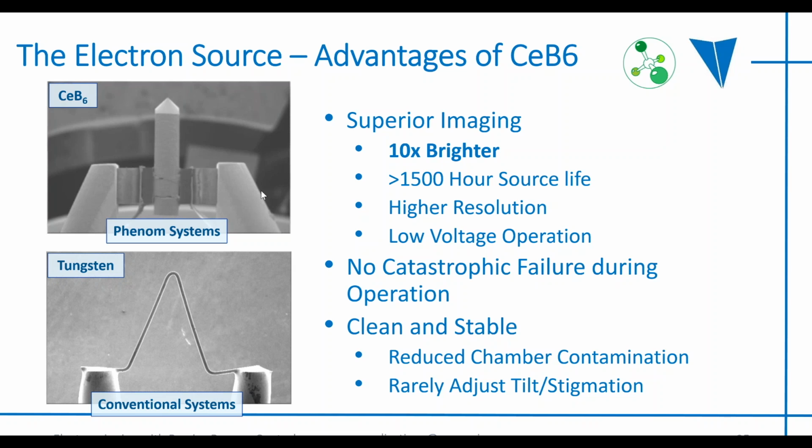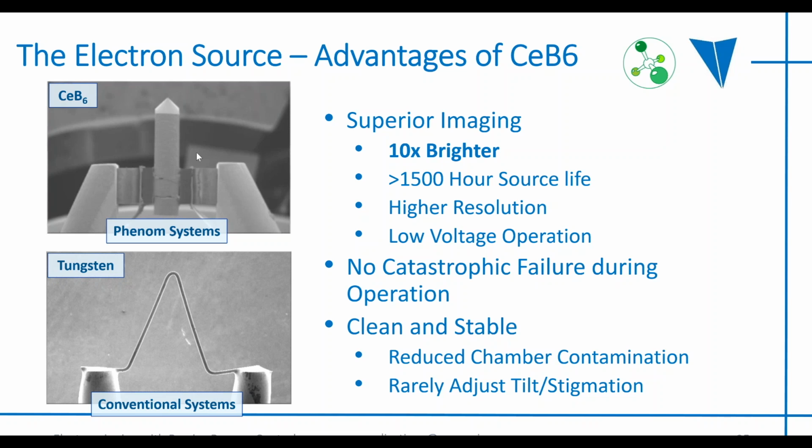Another benefit of cerium hexaboride specifically is that it emits electrons about 1,000 degrees C cooler than tungsten guns, which means that they have a narrower energy distribution leaving the source, which enables us to focus them more tightly, particularly over a short run. And so this source type really is the driving factor for the miniaturization of the SEM. And without it, frankly, the resolution just would not be as good. Probably would be different by an order of magnitude.